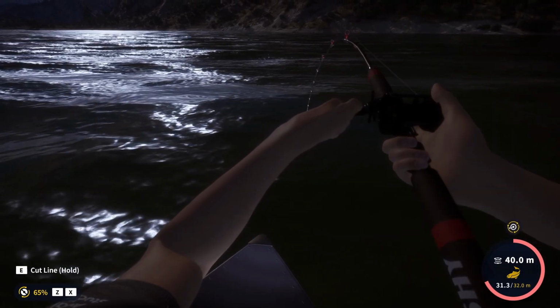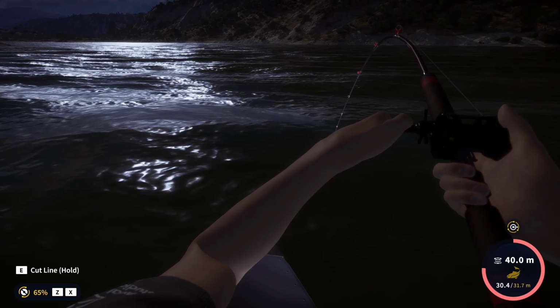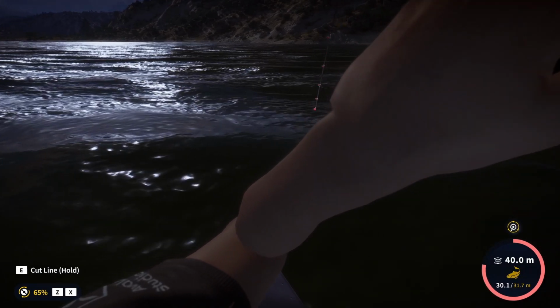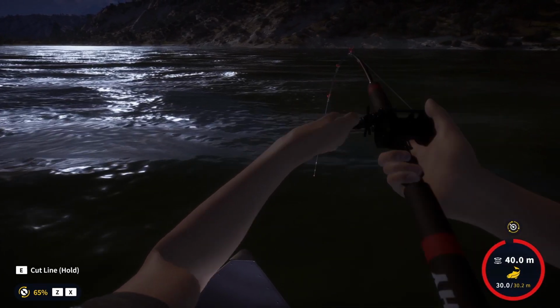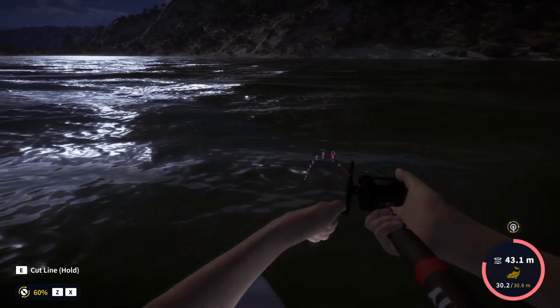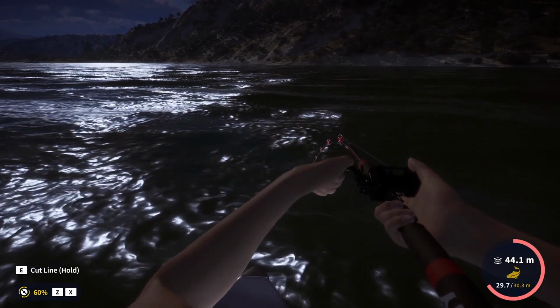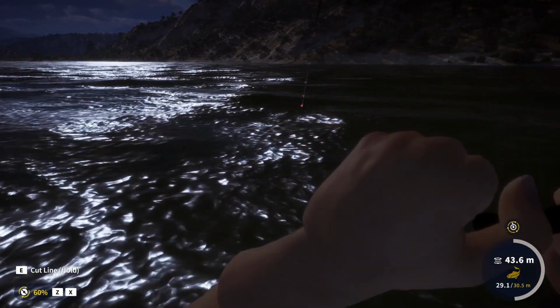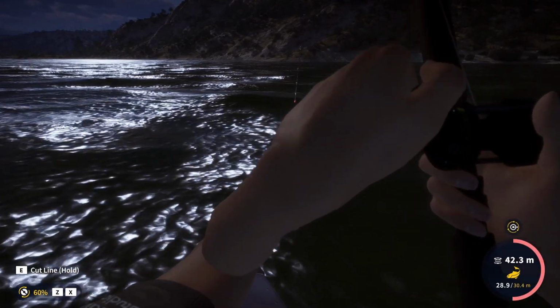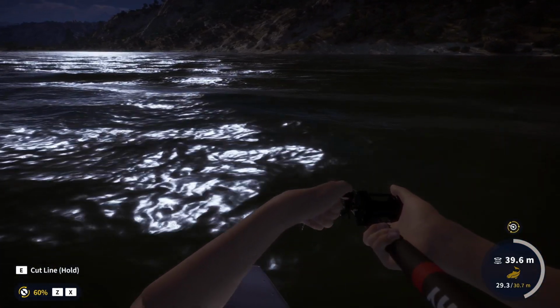Oh, this might be a gold, actually. Or a small diamond. It's not putting me in the deep red, but it's definitely stalling my line out. Oh, there it goes. That's a diamond. All right. It's taking line. It's a diamond. If not, it's still a gold, and that'll still count. So, finally, we got the diamond.